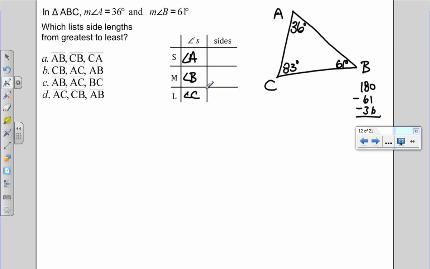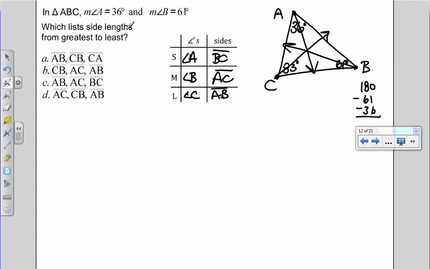At this point, you might have started noticing a pattern. If A is the smallest angle, the smallest side is BC, the other two letters that are left. However, if you don't see that pattern, that's fine. Either use the cover up method or draw your arrow across. So it's BC, what I just wrote. Across from B is AC, and across from C, the largest, is the largest side, AB.